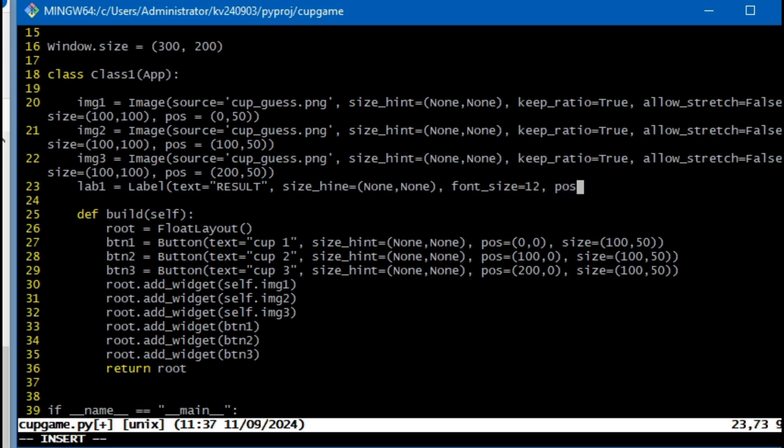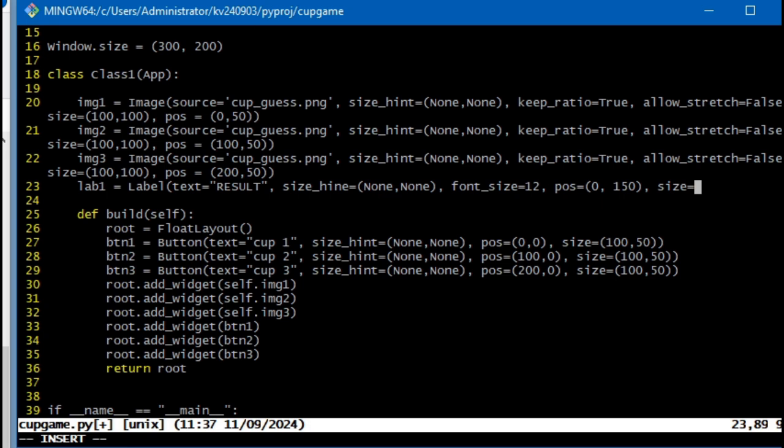As regards position, it'll need to be on the far left of the screen, which is 0, and then we'll say that it needs to be, let's say, at the height of 150 pixels from the bottom of the screen. As for the size, because we'll have two labels, one for the actual result, whether it's a success or failure, and the other for the score, it'll just be two labels.